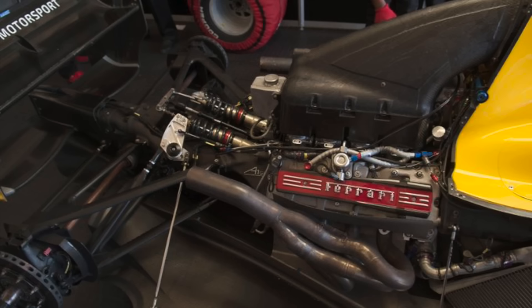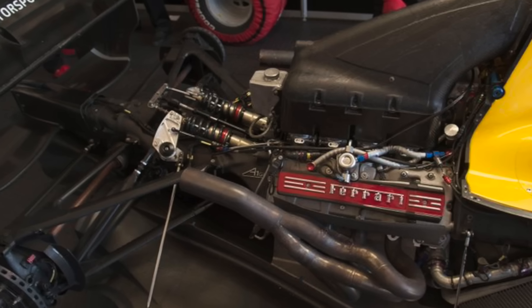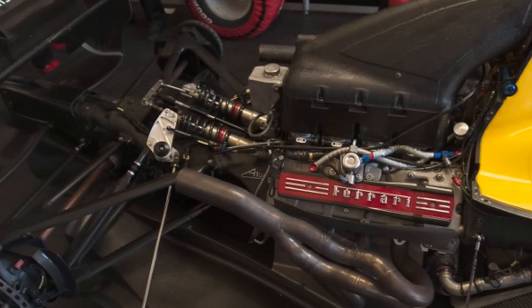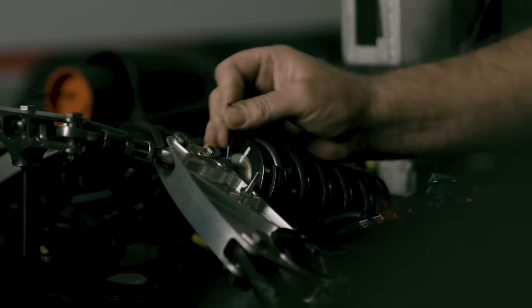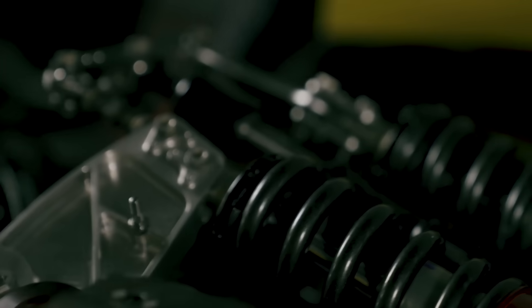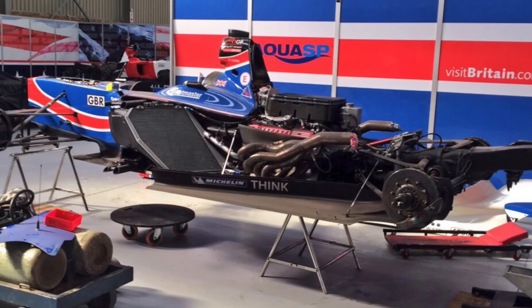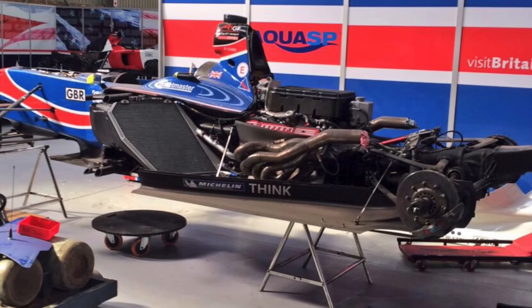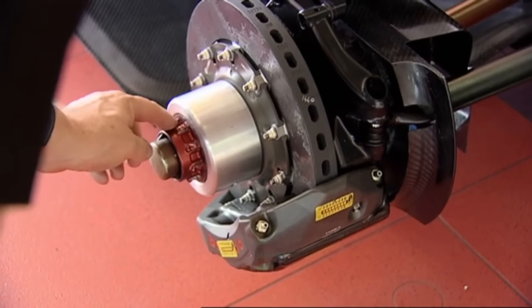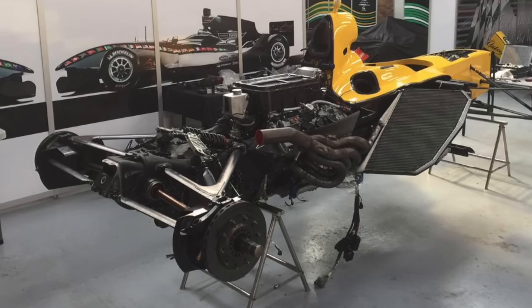The suspension layout was conventional on the new car, with a double wishbone layout with push-rod actuated spring and damper units all round. However the internal suspension layout really shows how different the A1 GP car is to the Ferrari F2004 — with conventional twin dampers and third elements with coil springs, whereas the Ferrari used a far more advanced torsion bar setup. Unlike the Lola, the second generation A1 car used carbon-carbon brakes. The Lola had used steel brakes from Brembo, expected to last 3,500 kilometres — more likely sports car racing designs in origin than Formula One.